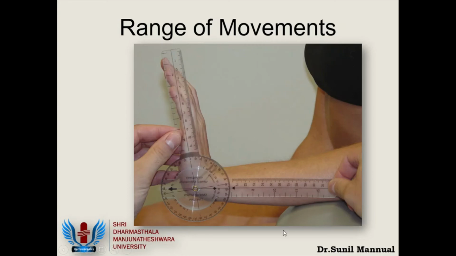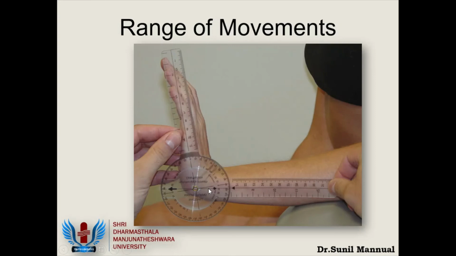So how does the goniometer work? I didn't tell you that, right? The goniometer basically has two limbs. When you are measuring the wrist, one limb goes in line with the hand, and the other limb goes in line with the forearm. The center of the goniometer should be at the center of the wrist. So how do you know the center of the wrist? Here you are checking it on the medial side, and therefore this sits at the ulnar styloid process. That is very important. You have to center it at the center of the wrist. Here the examiner has carefully centered it at the center of the wrist. The centering is the most important thing. If you center it this side or this side, you will get wrong values.